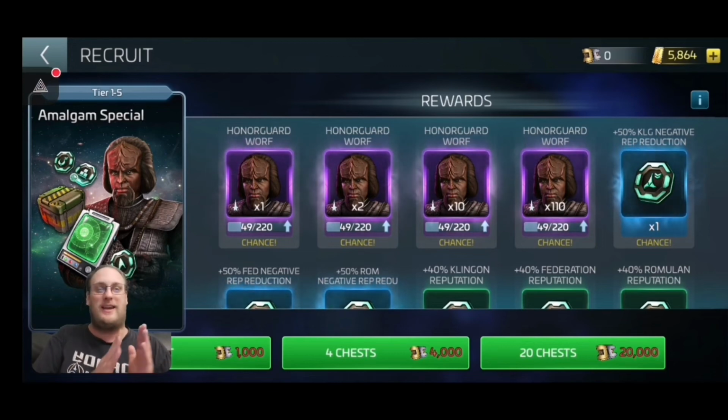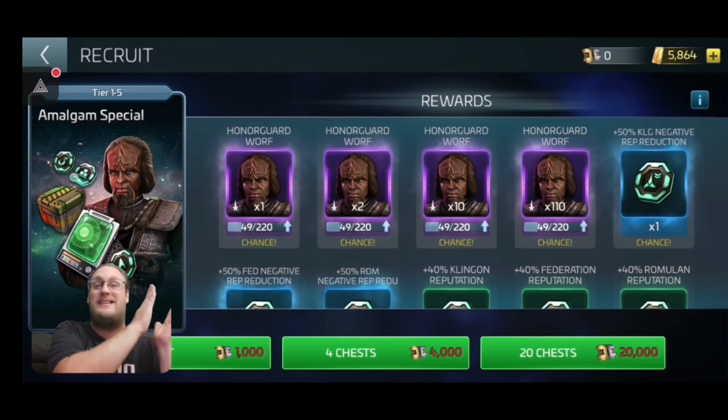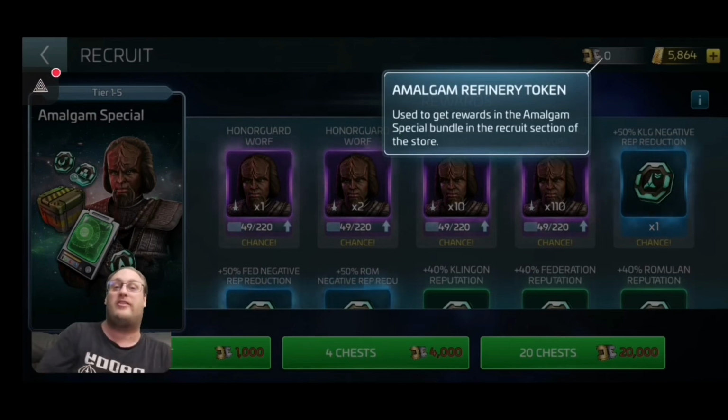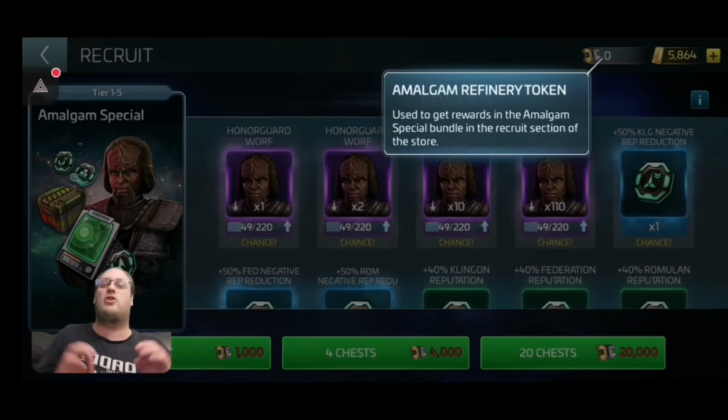But what you get is a chance to get Honor Guard Worf. Yes, this is the best bit. Like I said, it's these gold and silver things, refinery tokens. You're going to bring them here. It starts at 1,000, 4,000 for 4 chests, 20,000 for 20 chests. This is a linear drive, so build up as much as you want, do the pull that you want, because it's not going to cost you extra. It's only going to cost you, on average, 1,000 of these per chest.